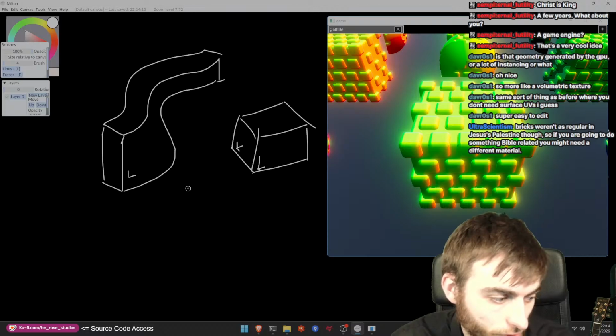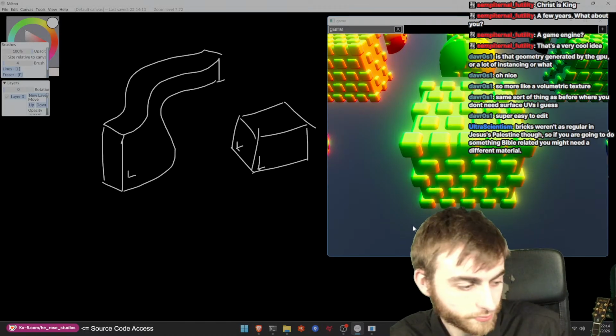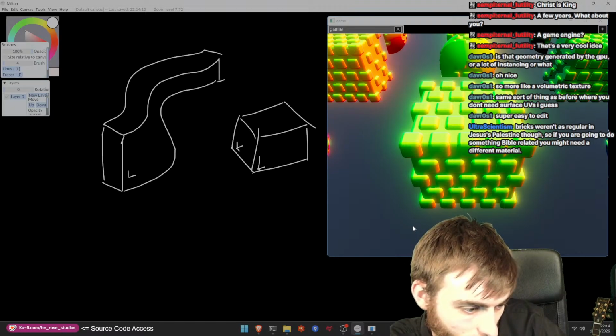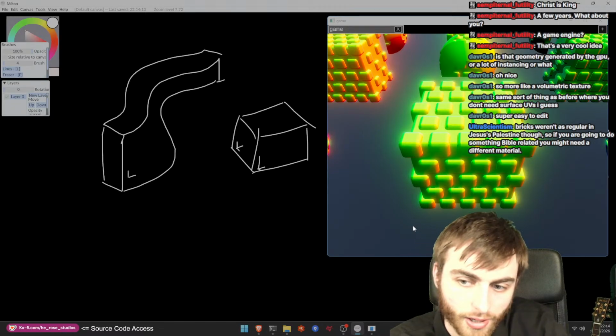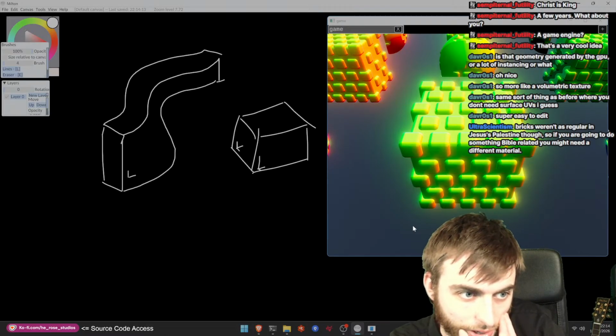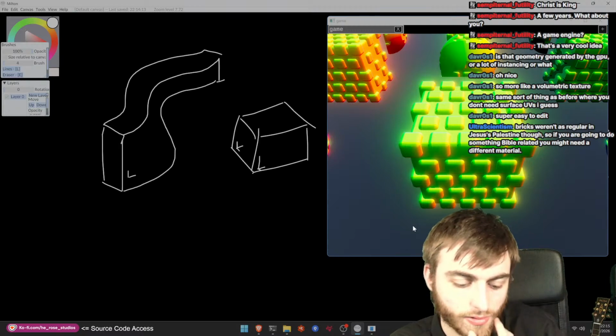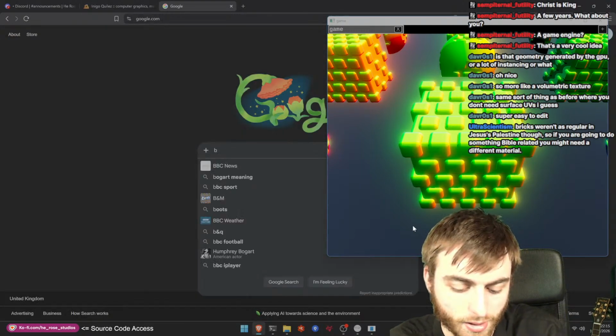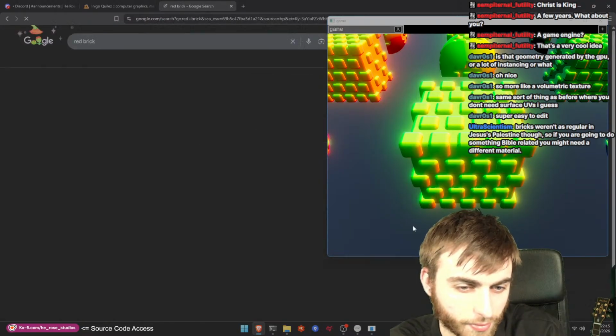We've got some problems though. Bricks weren't as regular in Palestine. So if you're going to go through some of the Bible related stuff, you might need a different material. Did they really have them? Not necessarily the brick as in these sorts of bricks, these red bricks.